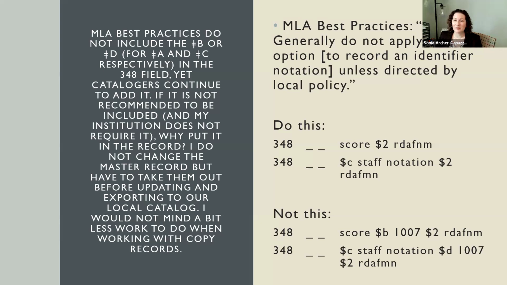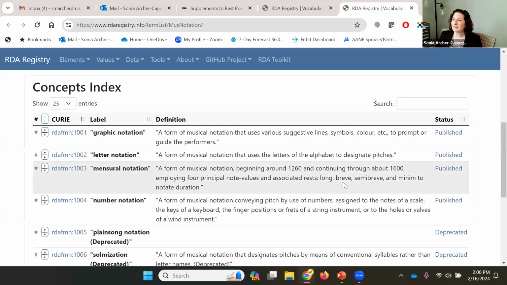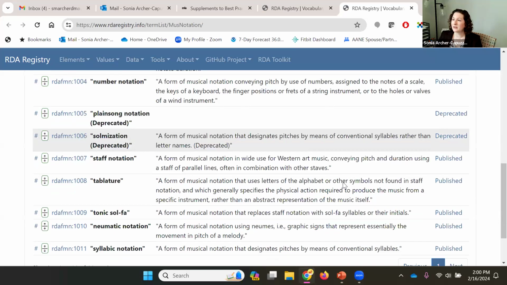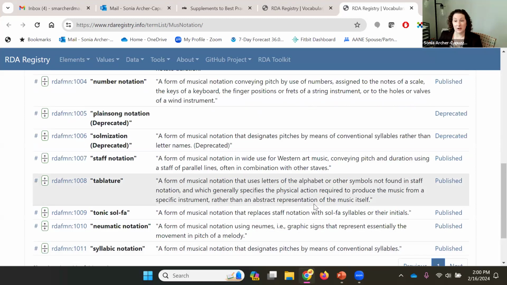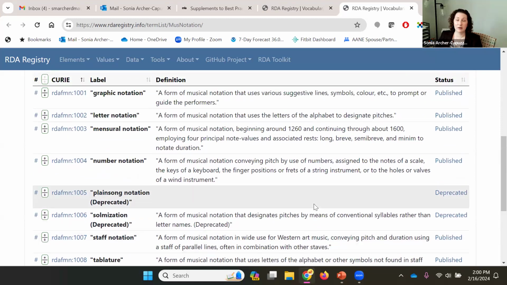Oh, is there nothing for shaped note music, staff notation, even though the note heads are shapes? That's a good question, Sarah. Somebody who knows a lot more about the various shapes of notes might need to check on that for me. But I don't see shaped note there, and just from a quick glance through, it doesn't look like there's anything too similar. So that could be something to ask for.